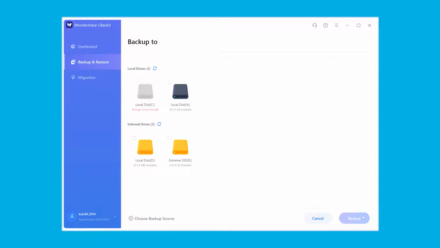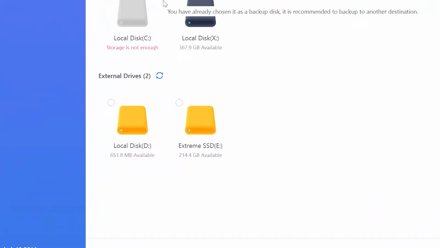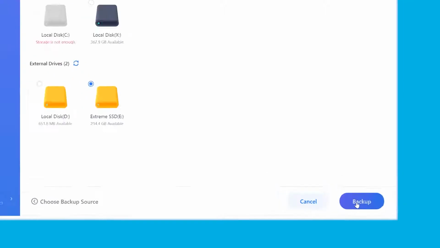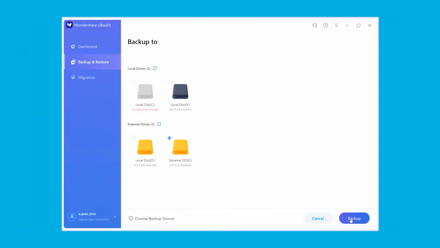We go further, and on the next screen, we have to select our target device. In this case, we would like to select the external hard drive. As a last step, we click the Backup button, and we just wait until the procedure is finished. That's much better. We are aware of the hardware requirements, and we already have a backup. So even if something goes wrong, we have a plan B. So now let's get to the actual installation process.